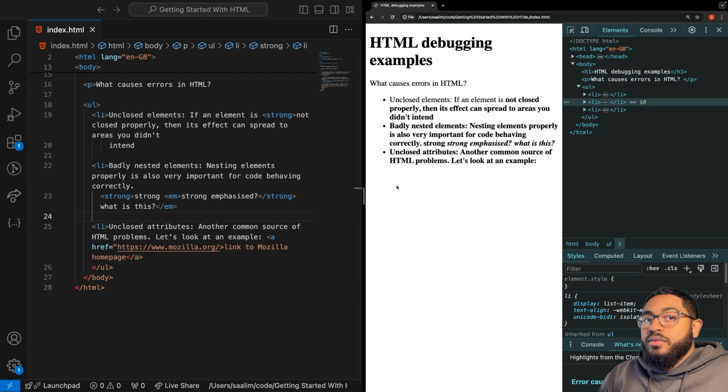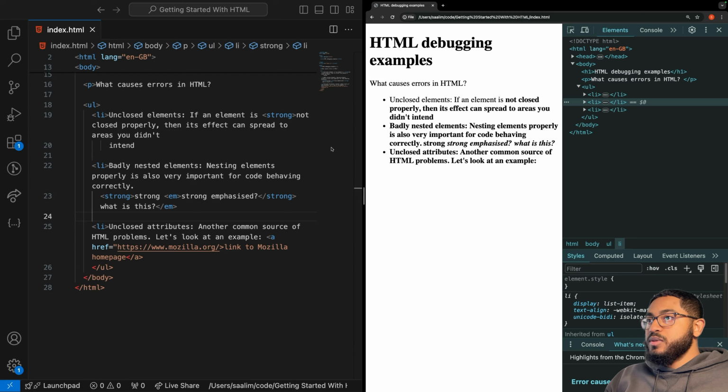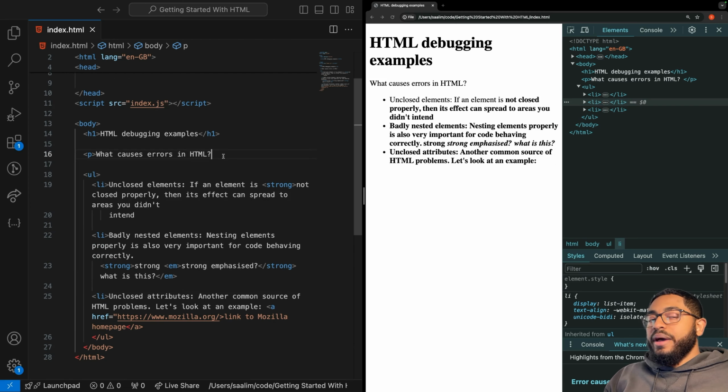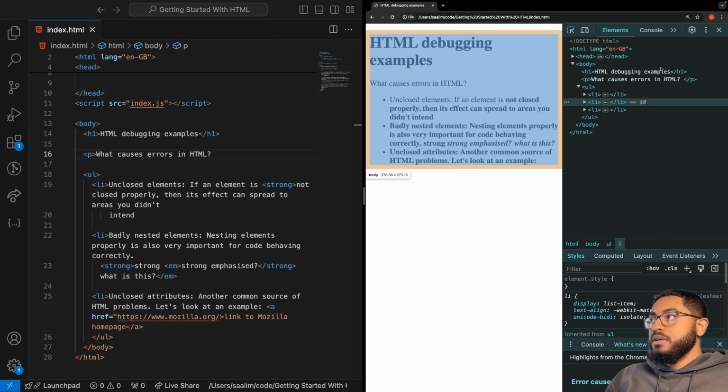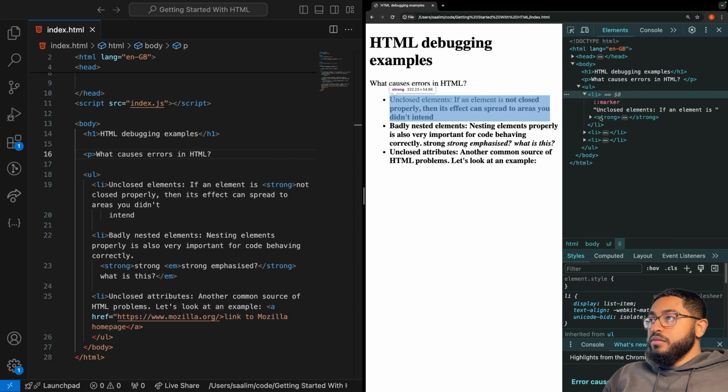Alright, here's what we found. The browser added closing tags for the paragraphs and the list items. And as you can see here, there is no ending paragraph tag. However, in the browser, it's added it here. And this goes the same for all the list items. We were missing the ending closing tag for each of them, and it's added here. Also, for the first strong element, we're missing a closing tag.